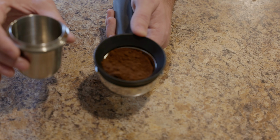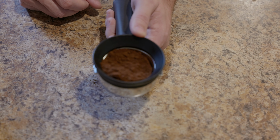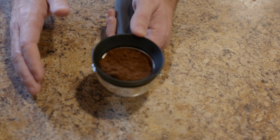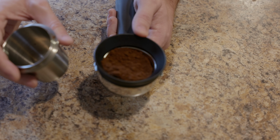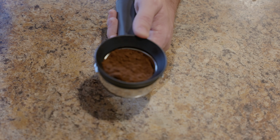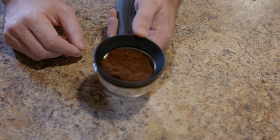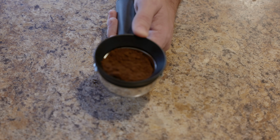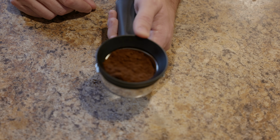So I would say this may be a method that requires a bit of technique and experience before you even get good results. From that standpoint, even before I start, I lean towards WDT probably being a little easier to accomplish. And if I want that other cup, I'm going to have to spend money anyway. I'm going to have to see a pretty big improvement with the shaker method to even worry about it, because otherwise, why get more stuff to get an extra 0.25% extraction? To me, that's just not worth it. Now, if you're starting out and you haven't bought anything, then maybe it is. But before I even get into the data collection, those are some things to think about. That said, let's pull some shots and see what the data says.